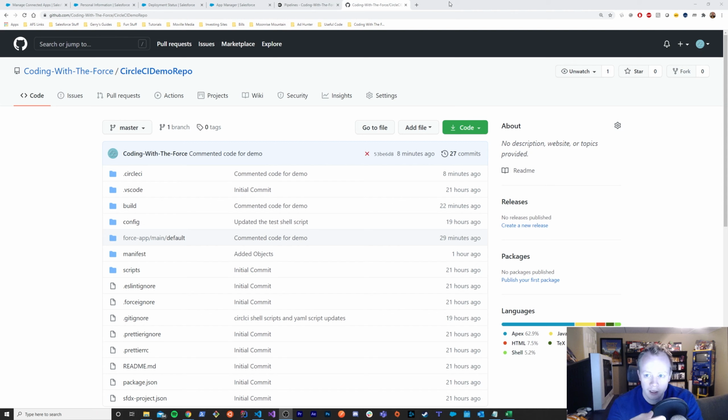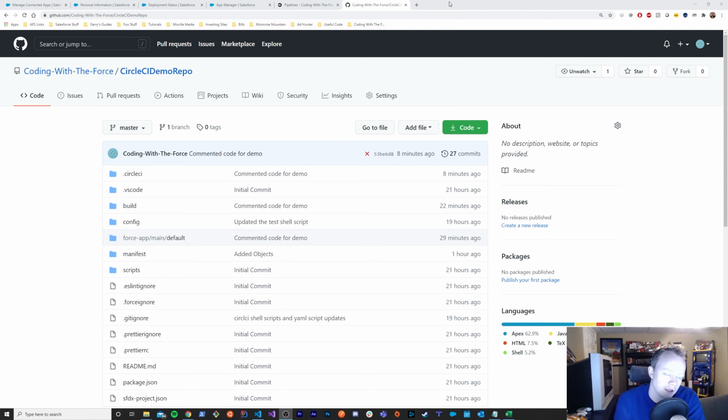So, if you can afford to go the Flosum, Copado, Gearset route, wonderful. But they are very expensive, and some of them are nowhere near as configurable as rolling your own solution here.